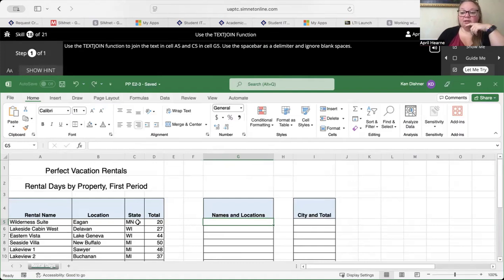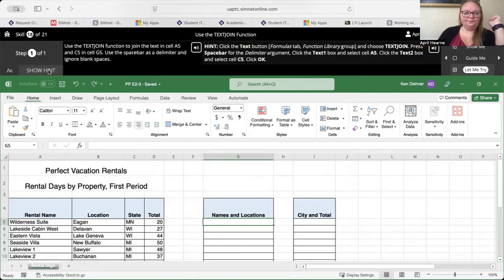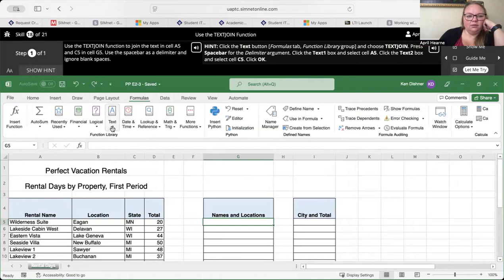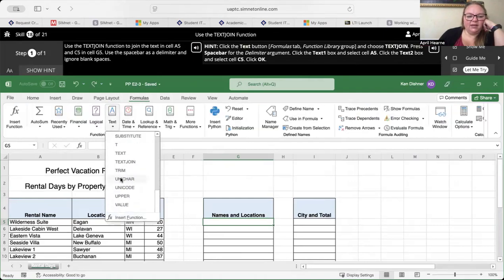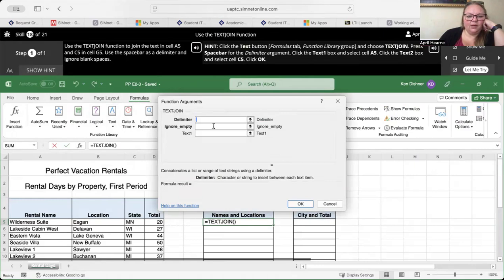You can join them together by typing the text join. So click the text button, find text join.